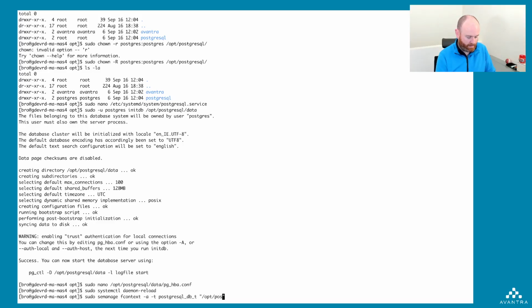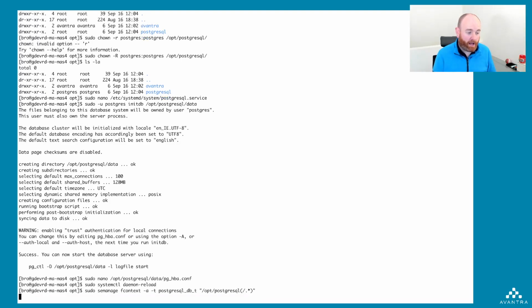So opt postgresql, and some people just like to do that, but that doesn't get everything in the directory. And we have to be very specific with SELinux. So I'm actually going to give a bit of a regular expression here, and I'm going to say, look, everything at that directory, but also then everything inside it. So that dot is all characters, and then the star means any number of all characters. Or 0 or more, I should say. So that means that everything inside in that directory will be applied the context of PostgreSQL database type, and so SELinux will allow it to pass. You shall not pass. So there we go. So that is now making that change, and it's done.